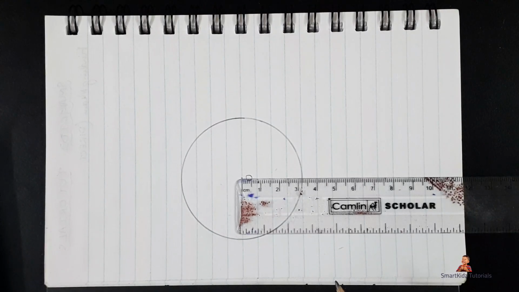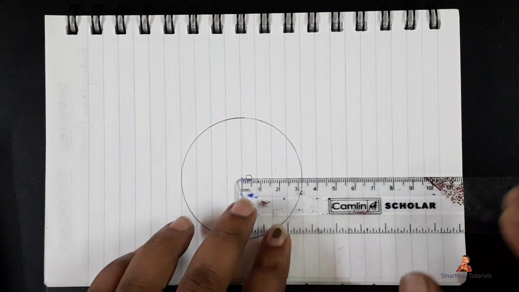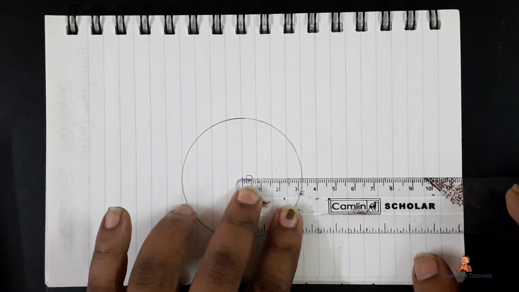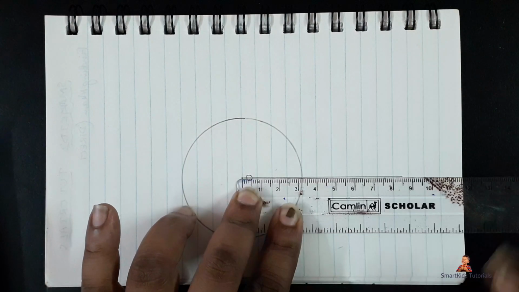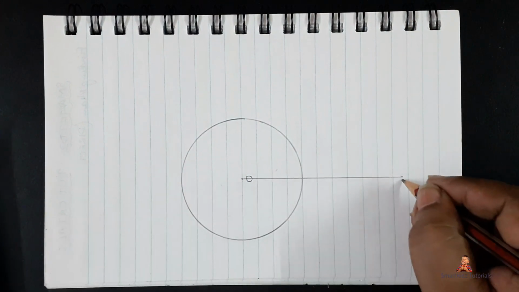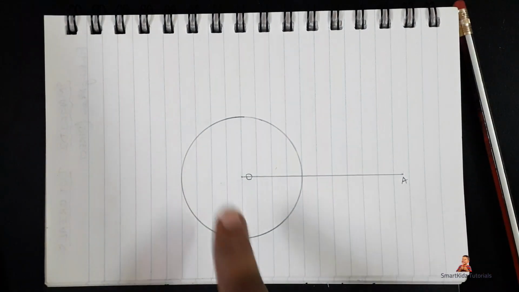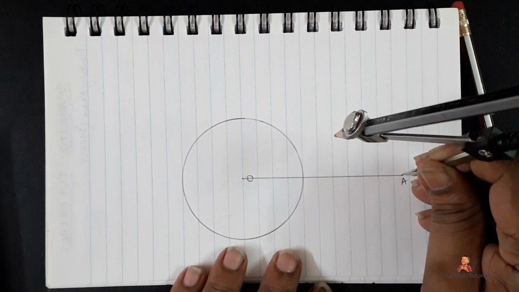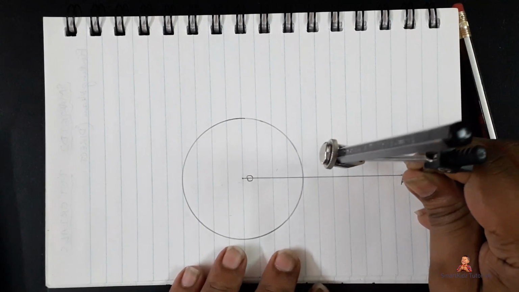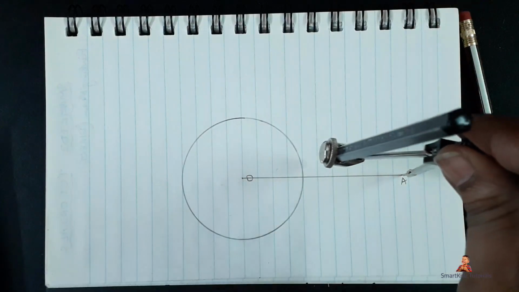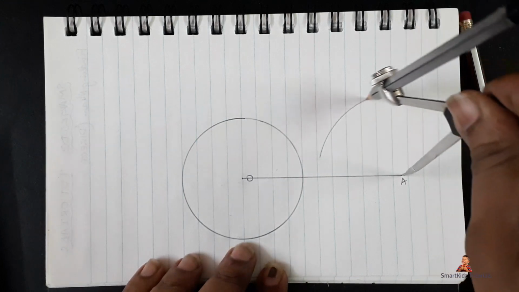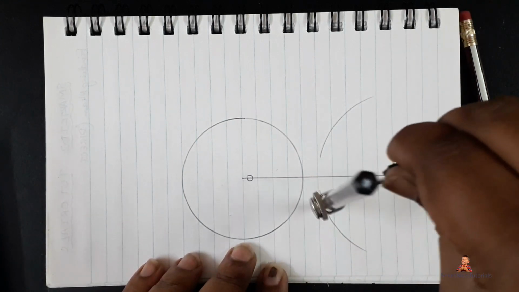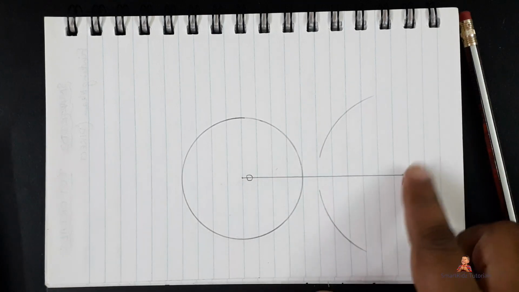Next, we are asked to take a point A in the exterior of the circle such that OA equal to 8.5 centimeters. So we are going to draw a line OA in the exterior of the circle. 8.5 would be here. Okay, so this is OA, and I'll mark this point as A. We need to draw a perpendicular bisector to this particular line. I've taken a length in this case which is greater than half of this 8.5, so should be more than 4.3. There you go. So draw an arc top and below this line, taking A as the center.